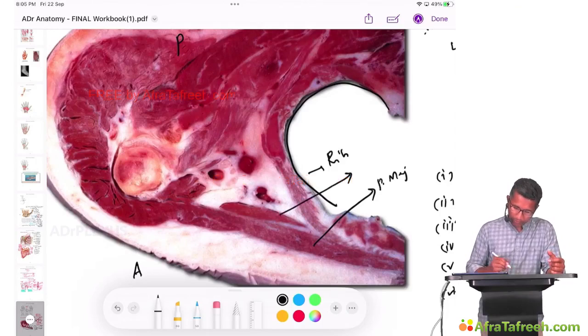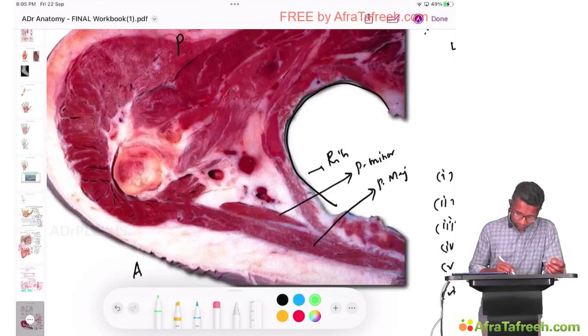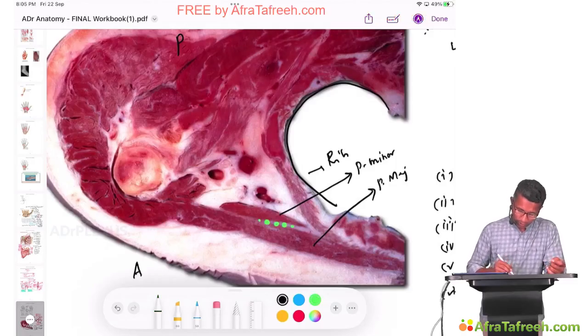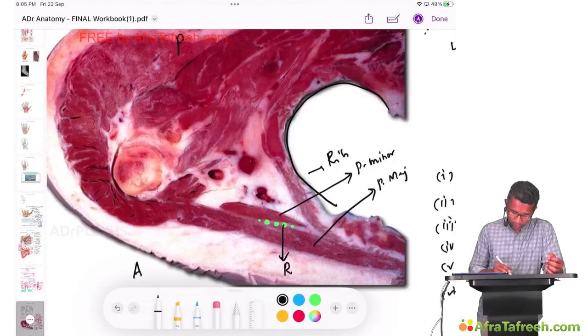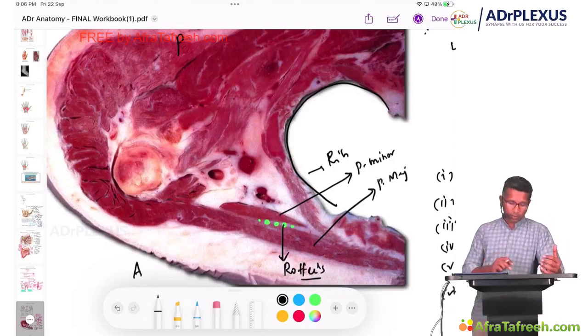And what is this muscle seen on the posterior aspect of pectoralis major? This muscle is called pectoralis minor muscle. Now there are certain groups of lymph nodes seen in between these. These are called interpectoral nodes, also called, anybody, what are these lymph nodes called? These are called Rotter's nodes. Very good, Anashwara. This forms the anterior wall of the axilla.